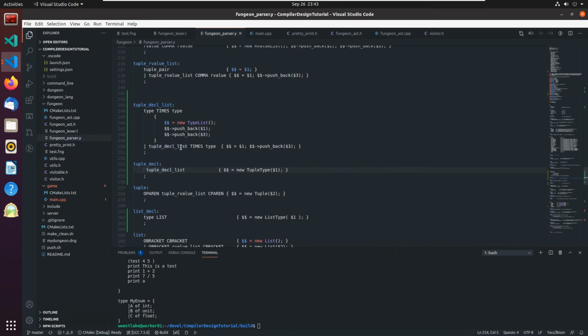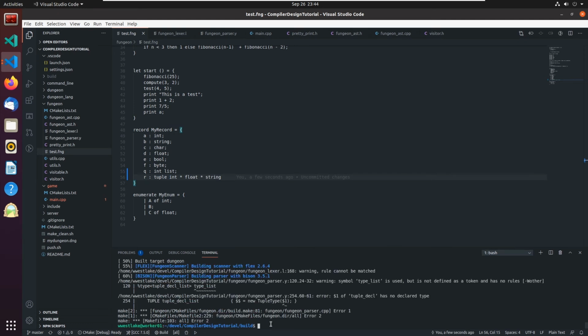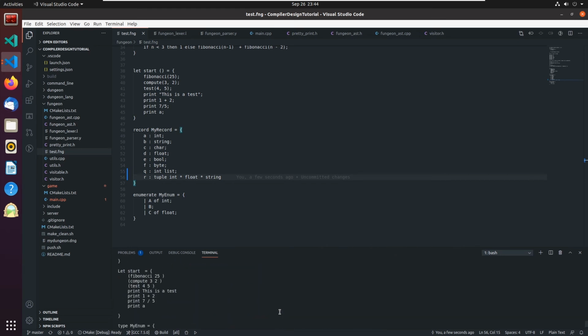And what we're going to do is go tuple followed by a tuple declaration list. And then we'll come over here to our test file and we'll say tuple. What doesn't it like?